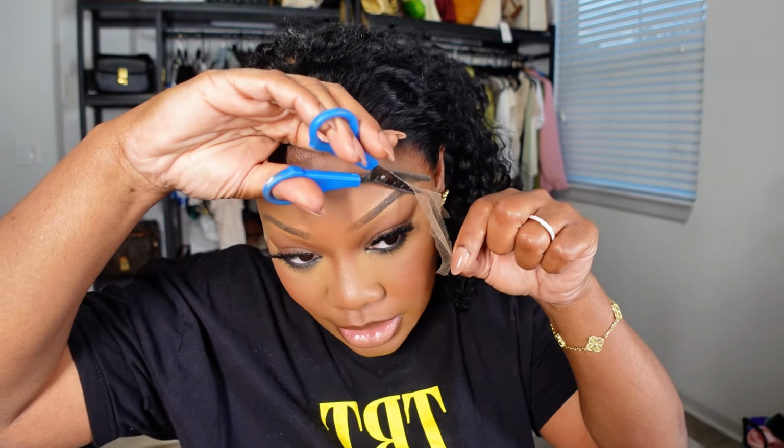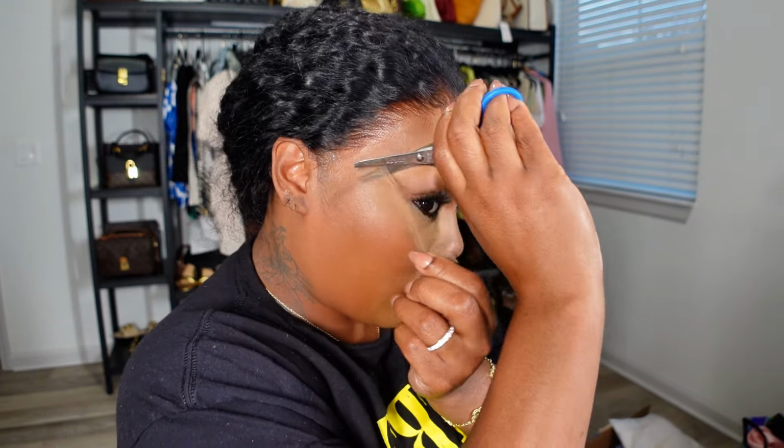This lace is super HD, so you want to make sure that you pull it up far enough, because you don't want it to look like your hairline is pushed back. And it's so thin, it's gonna melt so quick, y'all. You don't even really need the blow dryer or anything. Cut some of this lace off really quick just so I can see what's going on. Not all of the lace, but it's so thin, as you guys can see. You didn't even know the lace was there.